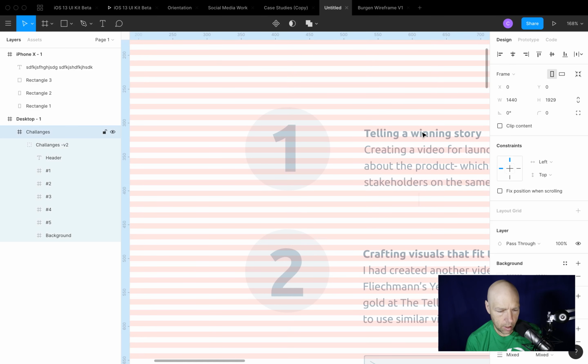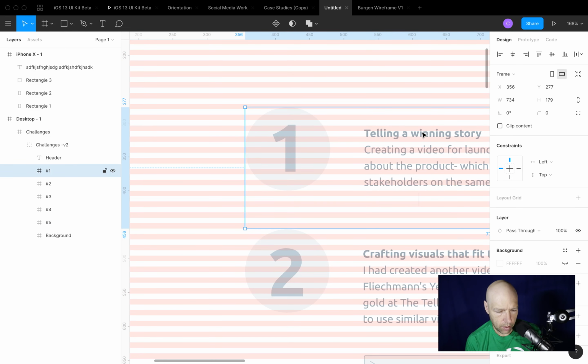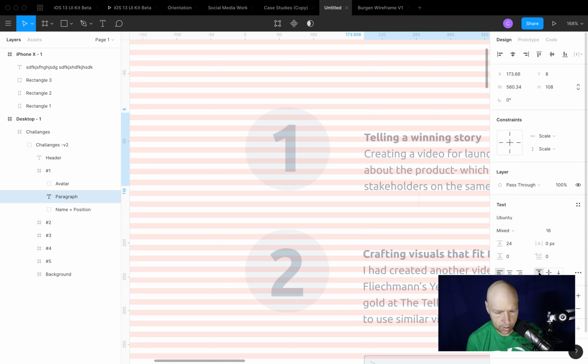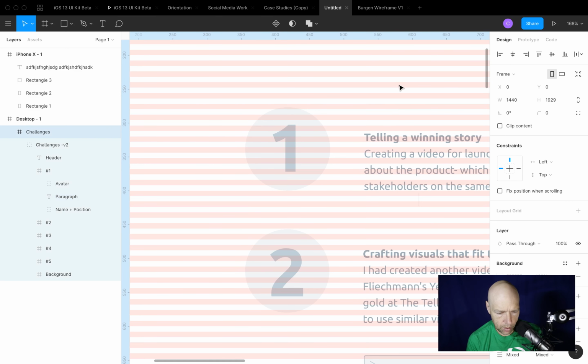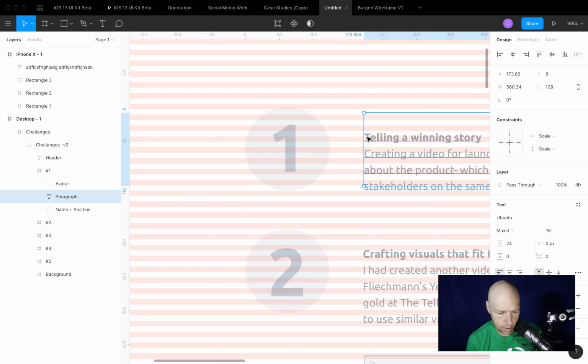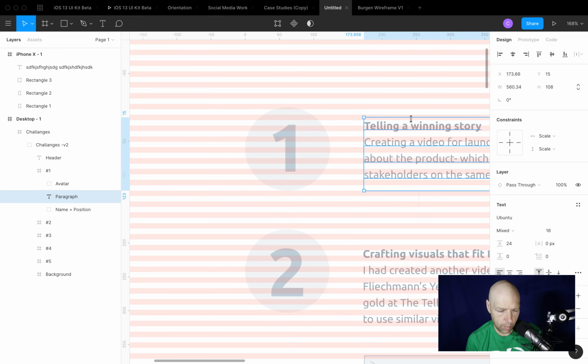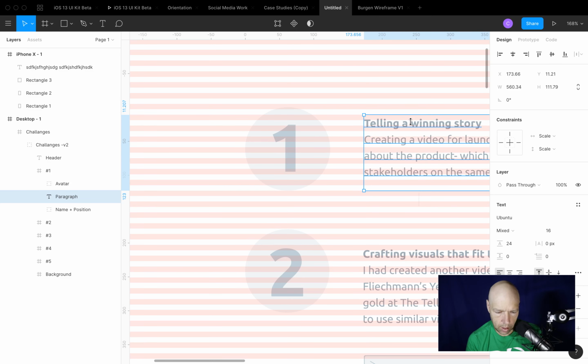Now I'm going to come in and try to grab these individual pieces. I'm going to always align to the top, and I'm going to try to figure out why this is. Okay, so there we go. I'm also going to look at, okay, so this is 16, so that helps. You've got a line height of 24, which is great because now we're on that grid of 8. And what I'm going to do is just go ahead and align this.